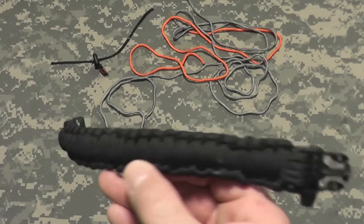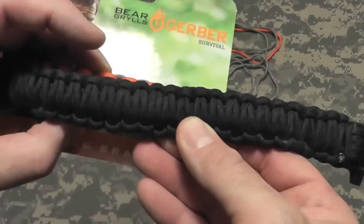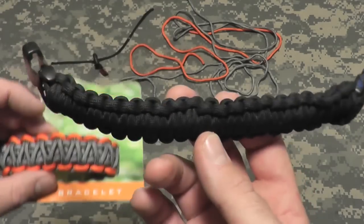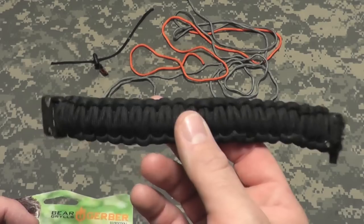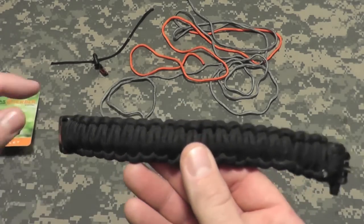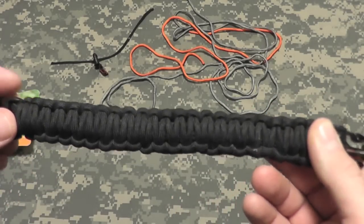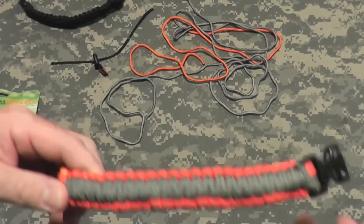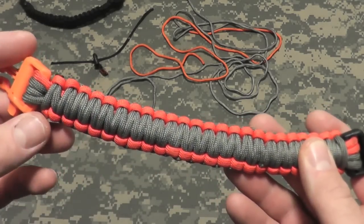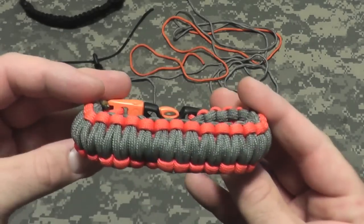This bracelet I made has a nice whistle on it. I make these personally for friends — I don't make them professionally and I don't sell them, so please don't ask. It is just about exactly the same thickness as the Bear Grylls Survivor Bracelet but has a much tighter weave. This is probably about 15 to 17 feet of parachute cord — one straight piece. It's not broken up into pieces fused together, because that's how you make multicolored bracelets. I also made my own version of the Bear Grylls Bracelet using gray fused with a piece of orange, and I found an orange and black REI whistle to go with it.